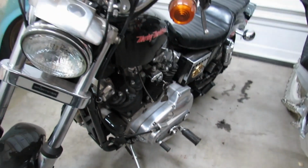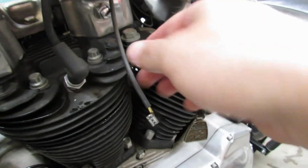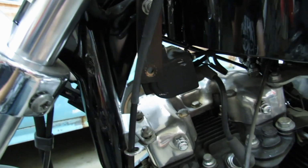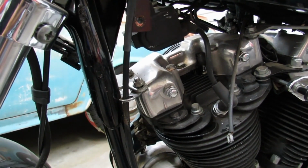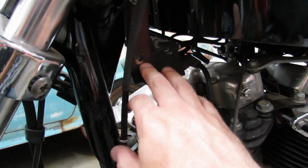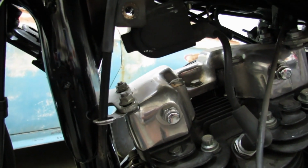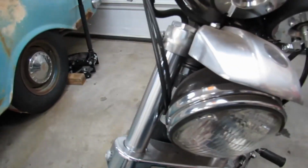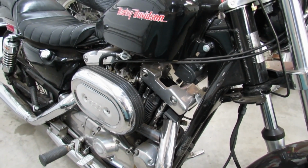Okay, that one right there. I don't know what that's for. Well, it reaches over here. Wait a second. Did the horn fall off? I don't remember. Is this where the horn's mounted? What? I don't know. Is the horn on here? Man. Don't tell me something fell off the bike.